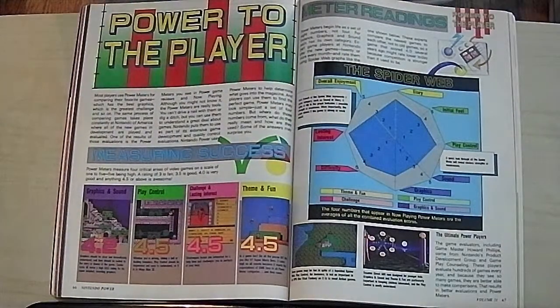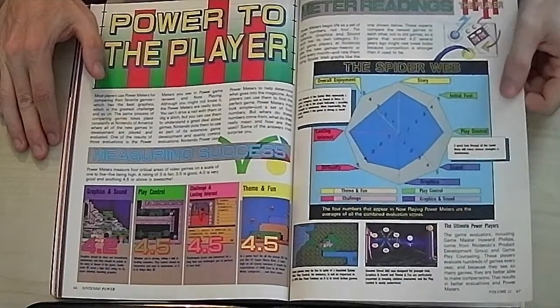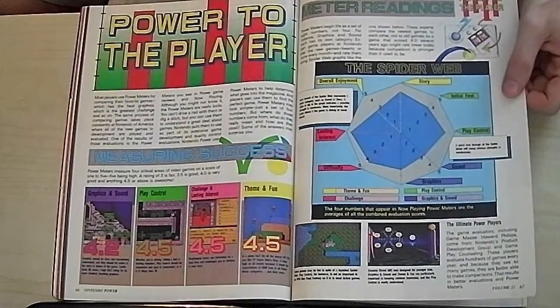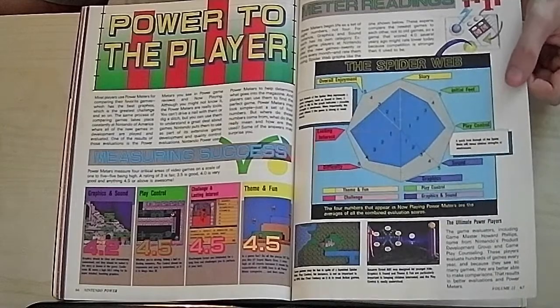Theme fun remains as mysterious to me after that explanation as before. Sorry. I thought maybe that would help you out, but apparently it basically does not. So you didn't miss too many letters in this one. There wasn't really any great letters. There was a kid who was moving with his family and the chair fell and busted a hole in his NES, and that's about it.